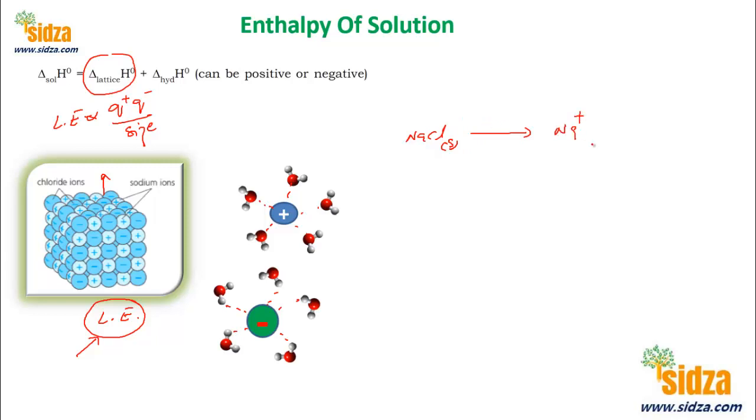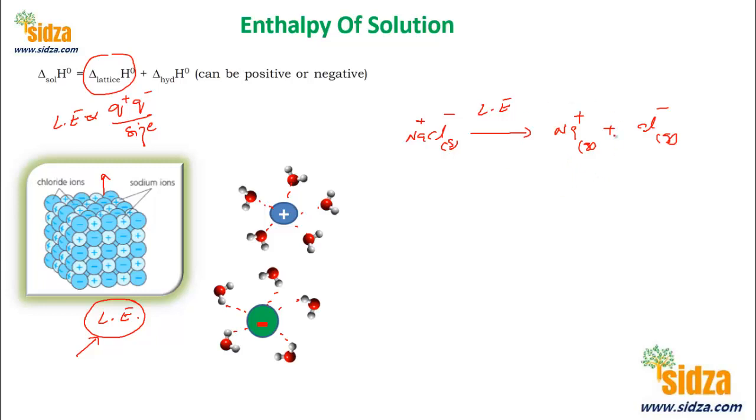You will get the sodium ions and the chloride ions, right? So for that you need energy, right? You need some energy, which is called the lattice energy. You can dissociate these ions from a solid into the gaseous state by giving energy equal to the lattice energy. As I said, this lattice energy depends on the charge, right? If there's more charge, you need more energy.